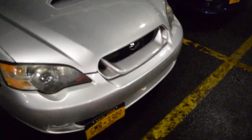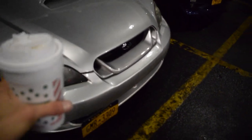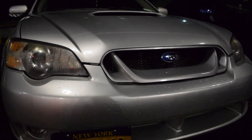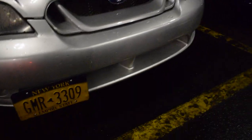So here's the grill. The grill is on. I didn't show an actual install because it's actually very simple. It's literally just 2 pop clips and 2 10 millimeter bolts. That's it. It's literally all it is for the grill. But here it is. JDM, it's paint match. It's a little off. You can see that it's a little darker. Looks pretty sick. I'm hyped on it. My homie did a good job.